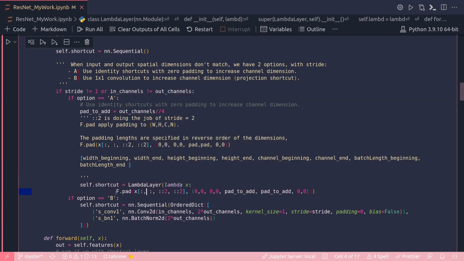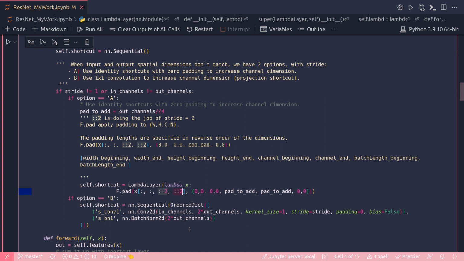So first, this F.pad, that is functional pad, PyTorch's nn.functional.pad takes as the first argument the input, which in this case is x. But let's see how I'm changing this x with the slice notation here. This slice notation, that is ::2, is actually doing the job of implementing stride equal to 2.